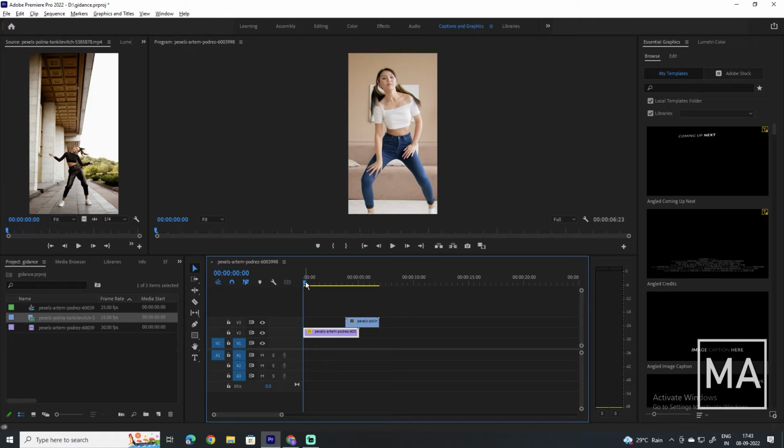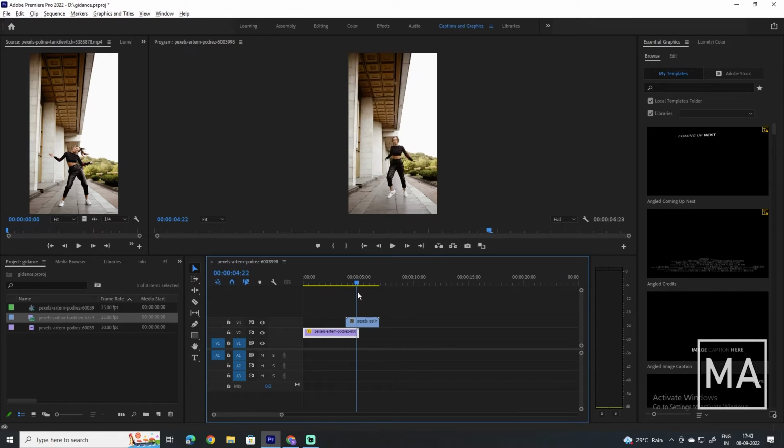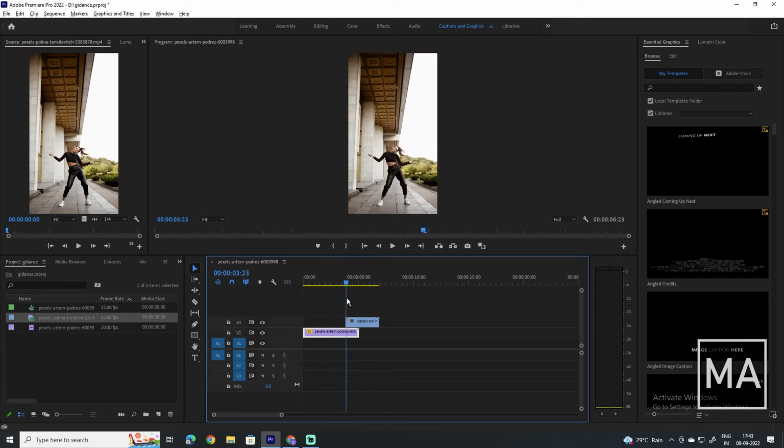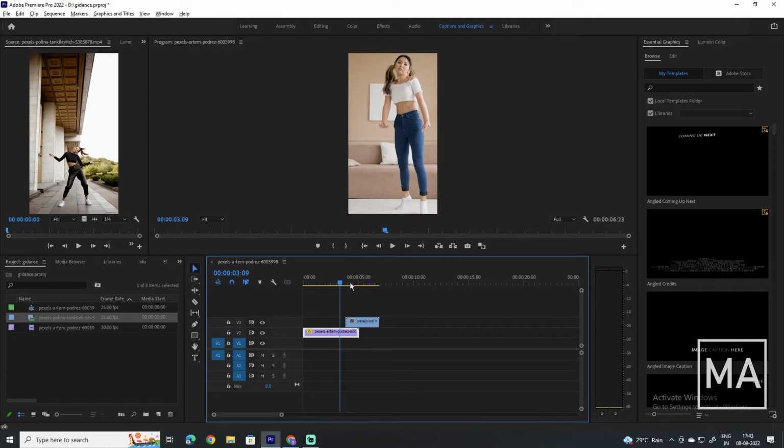So I'll take clip 1 right here, and I'll take clip 2. These happen to be in a portrait sequence, but it can work for whatever size sequence you want. And you just want to create a little bit of overlap where you want them to transition. So you see here, on a track above the first one, I've dragged my other clip and slid it over so that we have this overlapping section.